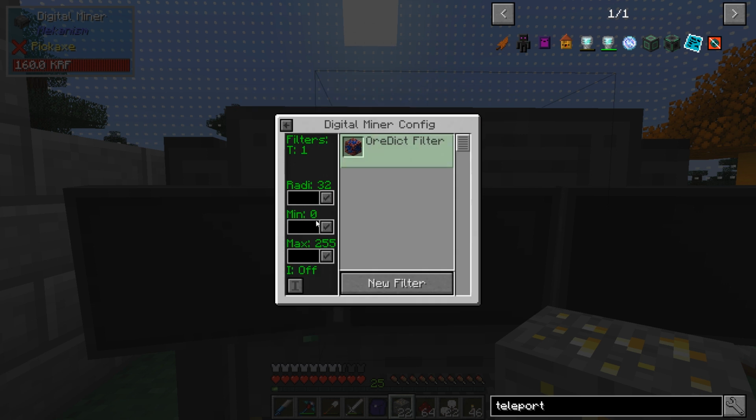And then the max, I don't really know what the max is. I think that's the max amount of that type of material it could get. I'm not sure what the max actually is. And I can't put it like to 256. No, it's 255 or less. I can set it to 40. See, but I don't know what the max.